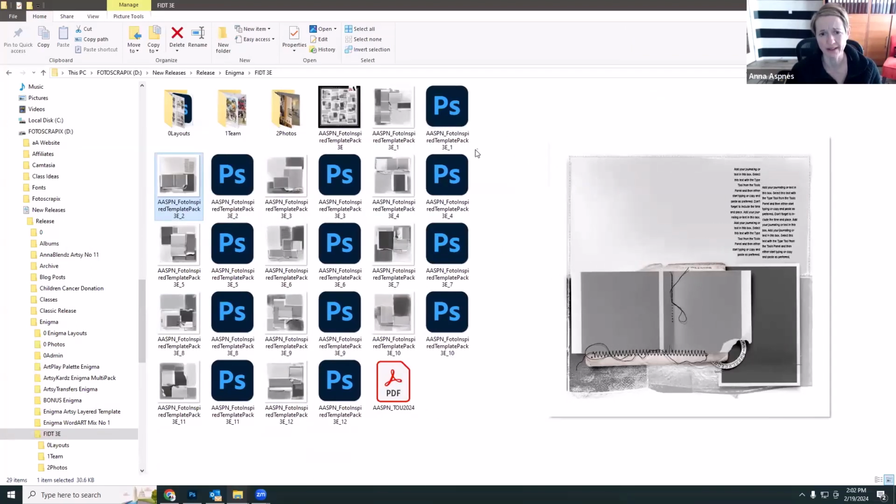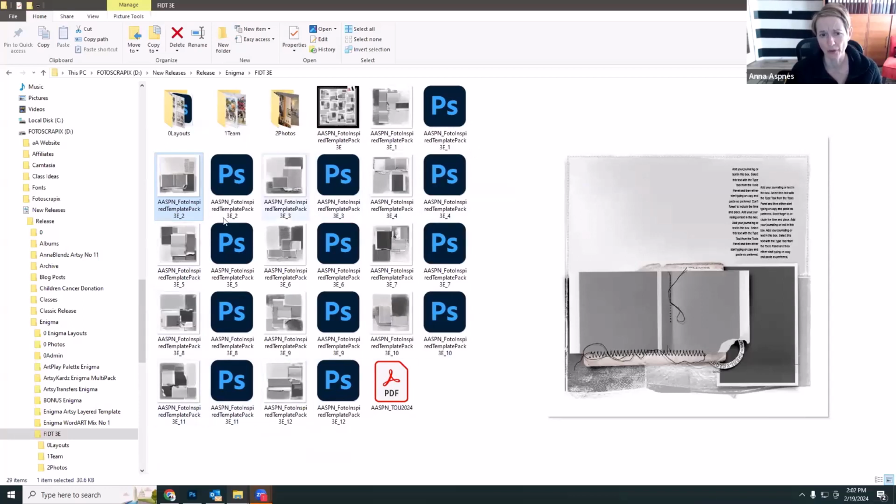I have actually taken these out of the folders in which they're delivered. They're delivered in 3 different folders. I've taken them out and put them all together because you can just see them better and access them better. We package them up in multiple folders just to make the downloads a little bit easier. So you'll unzip them and then you can consolidate them into a single folder, as I have done here. I've got a couple of extra folders up here. This is really just for teaching purposes.